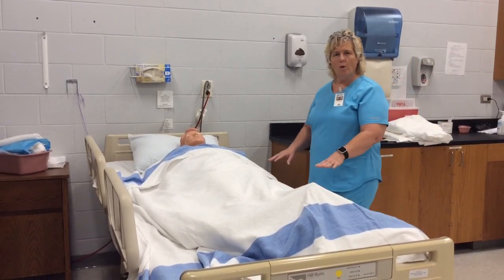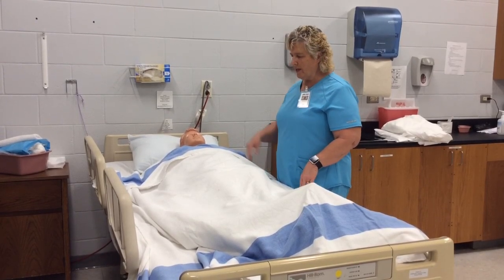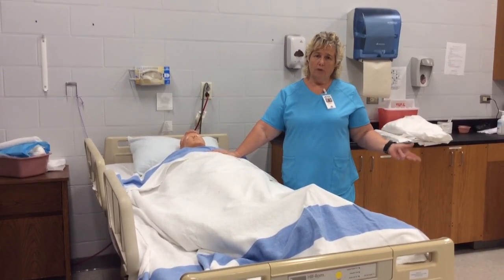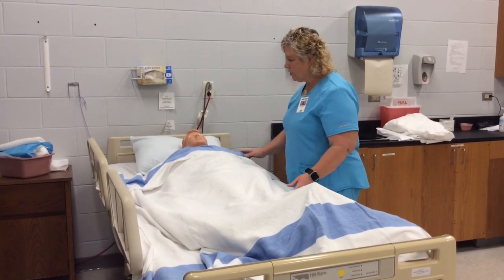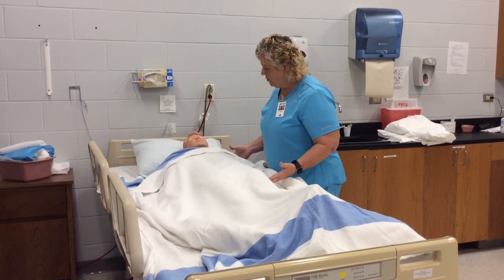So right now I'm to the point on bed making that I have raised the rails, lowered the bed rails next to me, put the bath blanket on, and pulled the sheet down. If you have not seen that skill, it's done numerous times on other skills. So we're to that part. So we're making an occupied bed. So I'm going to need to turn the resident, and I'm going to use the shoulder and the hips.